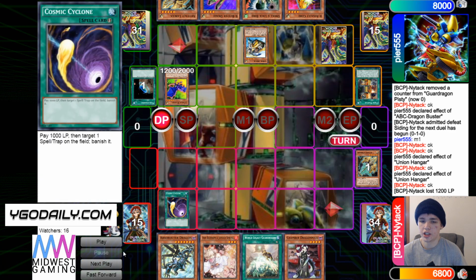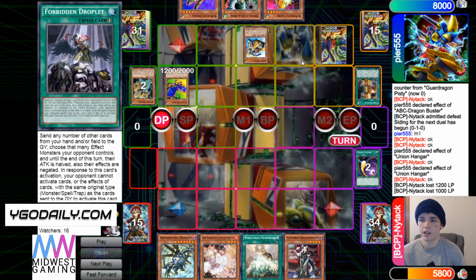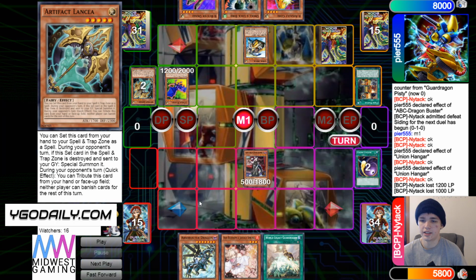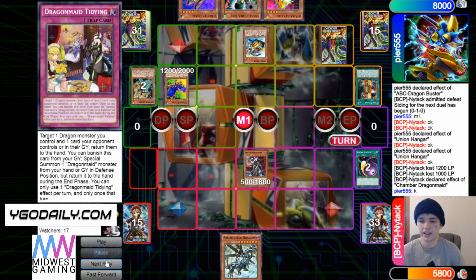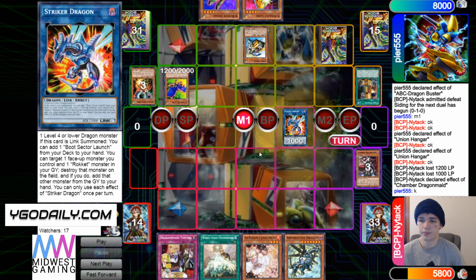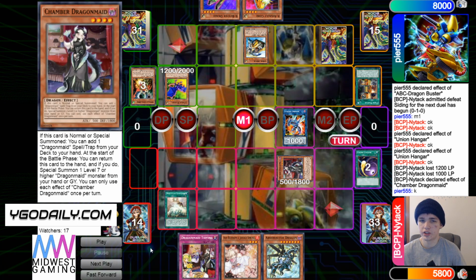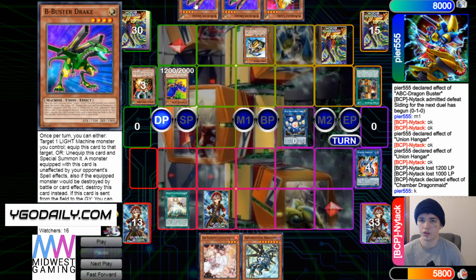Pass turn. Draw Chamber. Draw phase with turn player priority. Going to try to banish the Droplet and then chain Lancia. Normal summon Chamber, use the effect. That's going to add Tiding from deck to hand. And then going to Droll draw on that. Make Striker Dragon, World Legacy Guard Dragon, bring out Chamber, turn those into a Seal, set Tiding, and then pass play. Draw B Buster Drake. So many pieces.